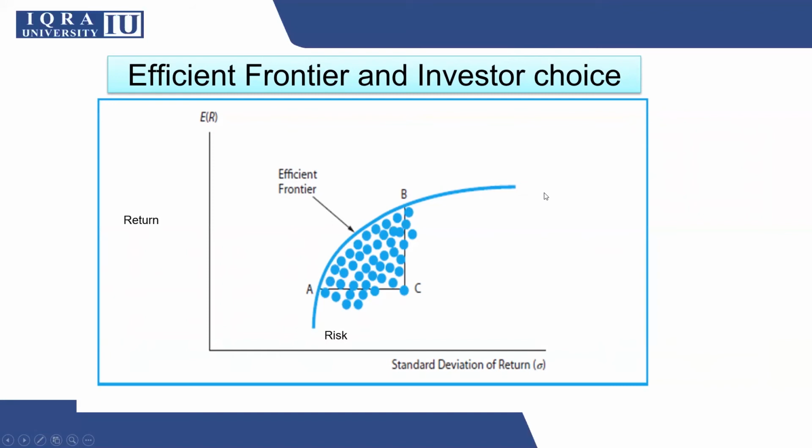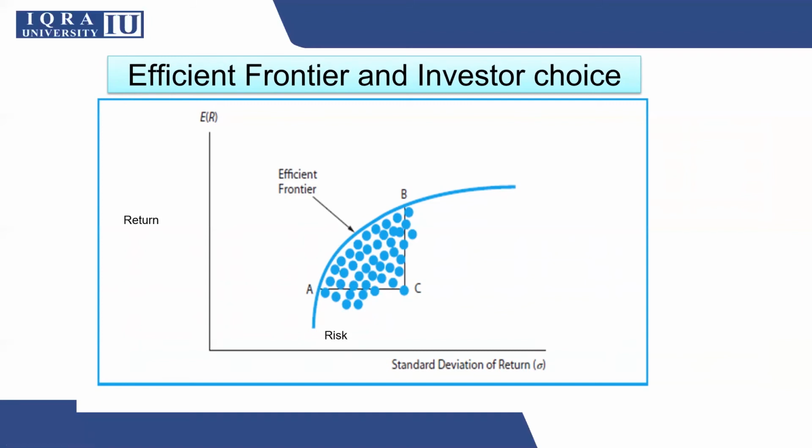The efficient frontier represents that set of portfolios that has the maximum rate of return for every given level of risk, or the minimum risk for every level of return. Just assume that one stock is coming over here, and another stock is taking the same risk but is rising over here. So naturally, this stock is giving you more return as compared to the one which is rising over here.